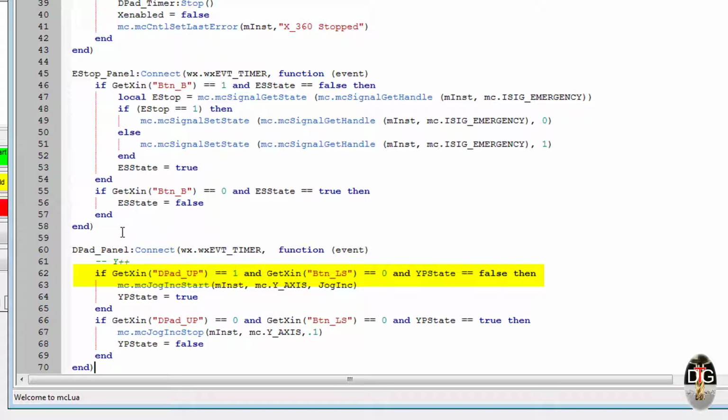Well, I could do it with the D-pad just being up and down, or Y plus, Y minus, X minus and X plus, but I've also got my Z on the same D-pad. By pressing the left shoulder button, it then allows me to use the Y plus and the Y minus as my Z plus and Z minus. I use it like a shift button to make other buttons do other things.